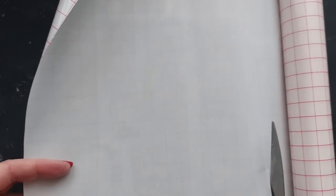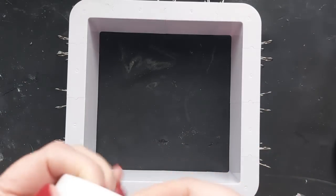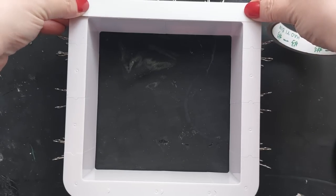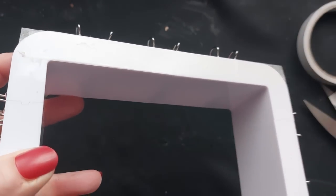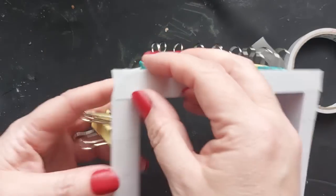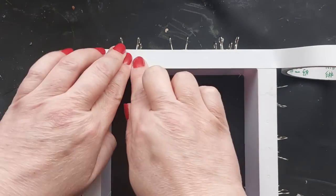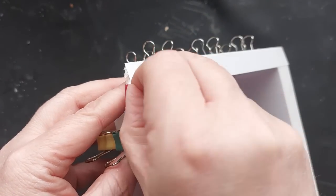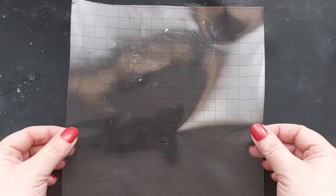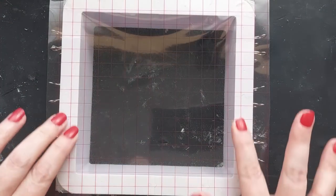So many of you told me you use transfer tape with no issues, and I just didn't get it because it wasn't working for me. I decided to try a generic, non-specific cheap transfer tape to see if that works. You can see me using the double-sided sticky tape provided in the Let's Resin mold housing kit — press it firmly across all the edges for a solid seal, then peel back the other side. I still used the double-sided tape as extra protection against leakage because I don't fully trust transfer tape on its own.